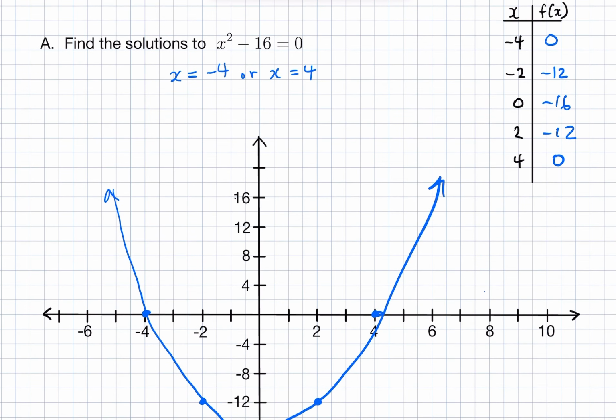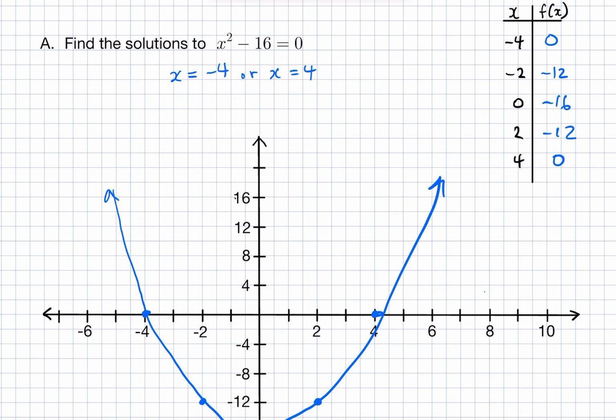Okay, so I had mentioned that there are two ways to do this. One, which is what we did, the rudimentary way, takes a little bit of time, but if you just plugged in some x values, you can get some y values, plot those points, and you can get an idea of what that graph looks like.